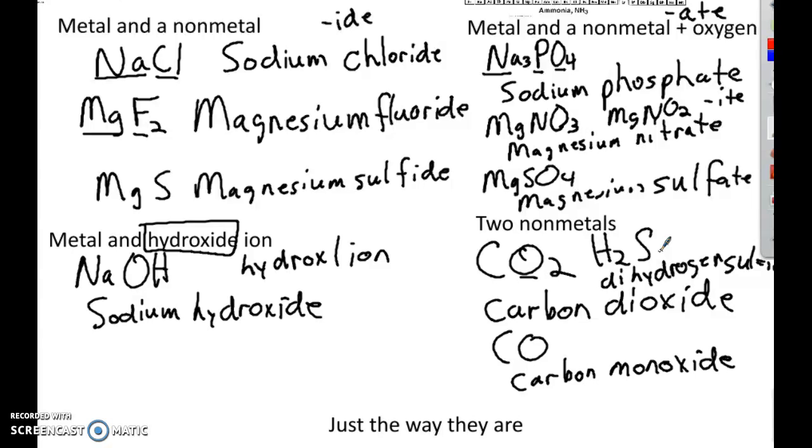Okay, and so generally that's how it works. If you see di in front of a word, tri, mono, and so forth. You could see tetra. There's such a thing as tetrachloride, which means four. Okay. But usually it's going to be mono, di, and tri that are the most common ones that you'll see. But you may see a tetra and so forth. Okay, for the record, dihydrogen sulfide is basically rotten egg smell. So there you go. All right.